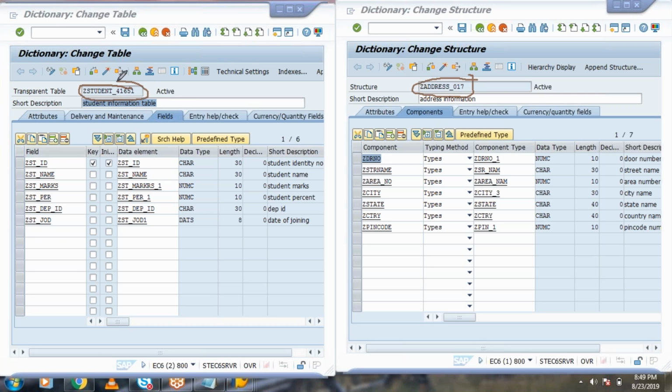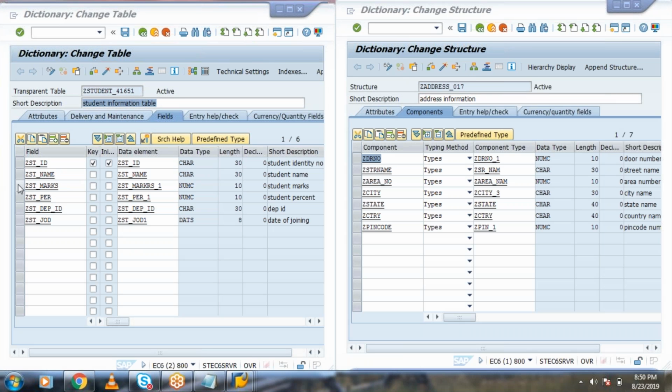My client asked me, Anil Krishna, here it's okay: student ID, student name, marks, everything is okay. But where is the address of the student? You try to provide the address of the student, after the student name. That means in this position we need to place it. But here there is already a field, student marks. Even though, the client wants to see the student address after the student name.